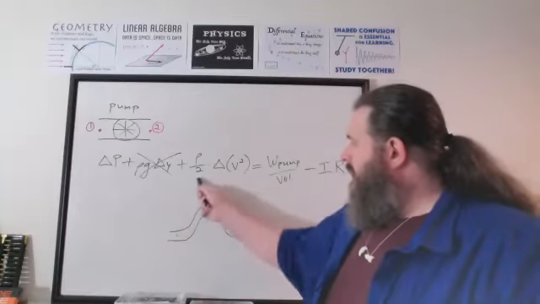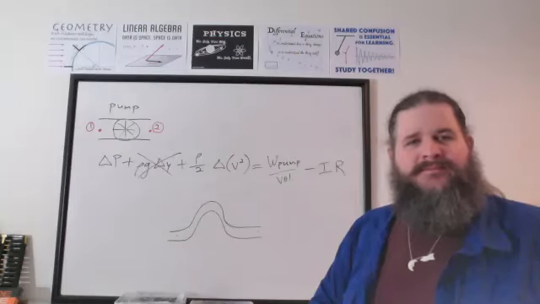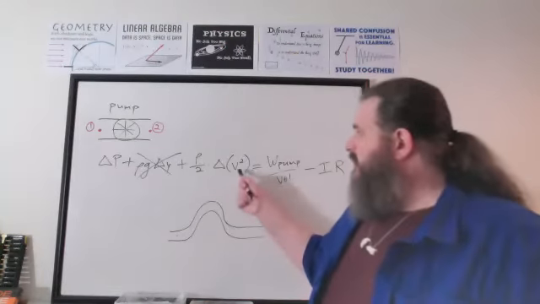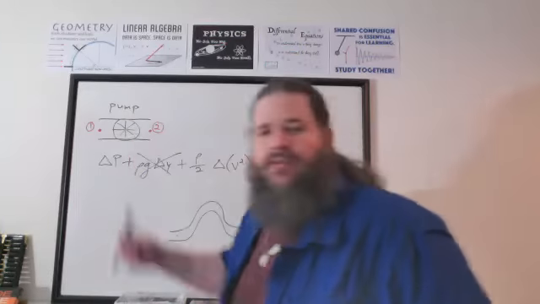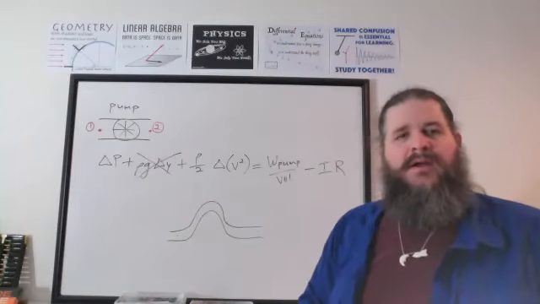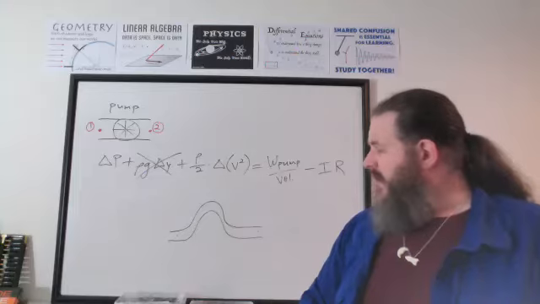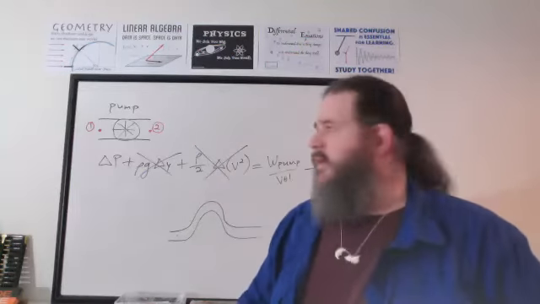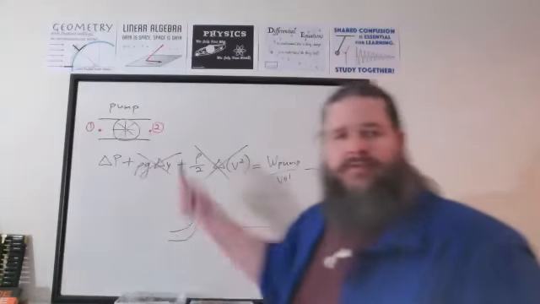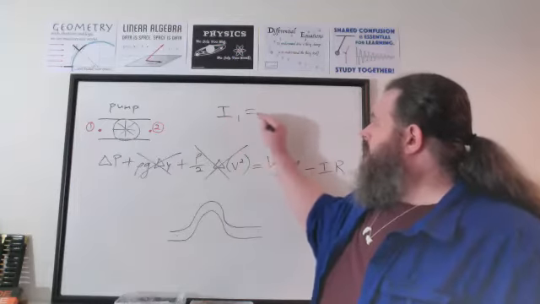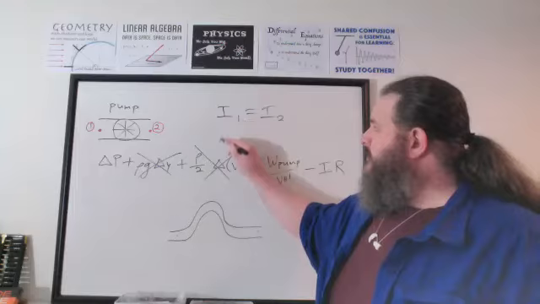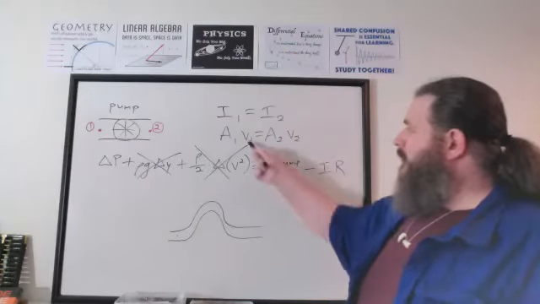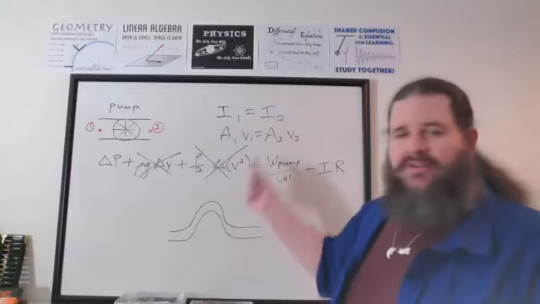And why can we ignore the kinetic energy term? There's no change in area. Exactly. The only time these speeds would be different is if the cross-sectional areas of locations 1 and 2 are different. Since they're the same, that means there's no difference in speed, thanks to the continuity principle. We know the current flowing in matches the current flowing out. And current happens to equal area times speed. So the only way for the speeds to be different is if the areas are different.